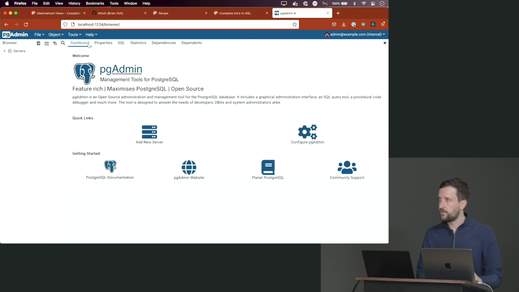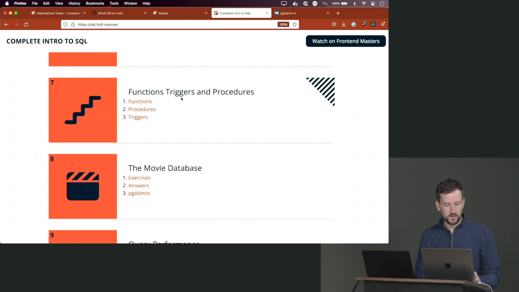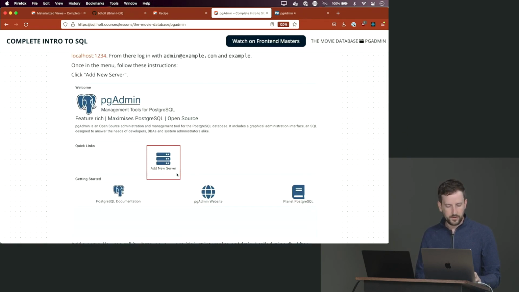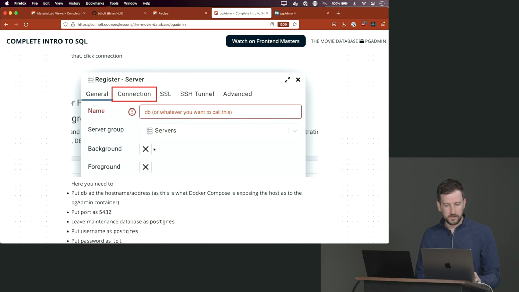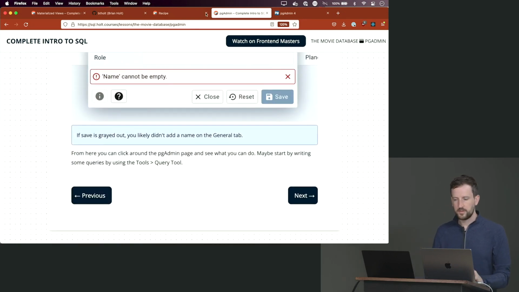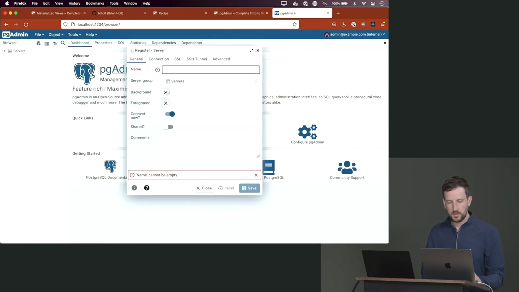Okay, by default, it will not connect to your database. You actually have to go and set that up. So I had that step-by-step with pictures here. You're going to click Add Server. You have to add a couple of things. And then once you've done that, it'll connect to your database. So let's go ahead and do that now. We're going to add new server. Give it some sort of name. Does not matter. I called mine DB.